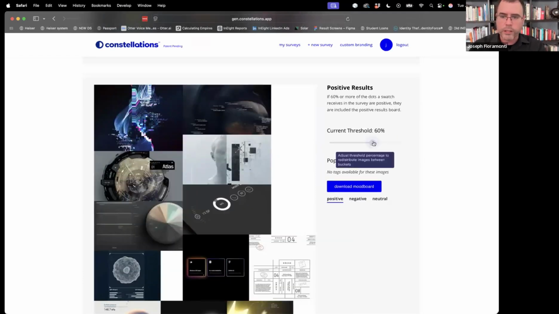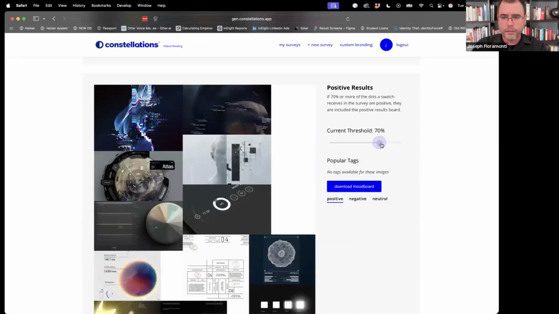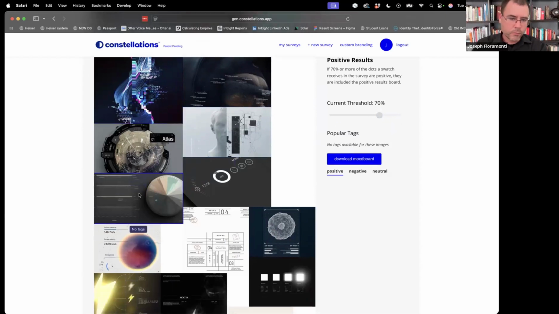So I know in the article we looked at 70%. So I'm going to kick this up to 70% threshold. So it had to score 70 or better. And that's where we start to see, it's hard to see here, but there's small copy within this and little pixelated things about lines. There's lots of small data around these glasses. I think this was a Nike ad or something like that that we cropped in on. Some kind of diagram, very artistic, a little dramatic, but again, lots of little diagrams, boxes and type, some typical things that we expected, pie charts, some kind of closed loop on a percentage, again, small type.